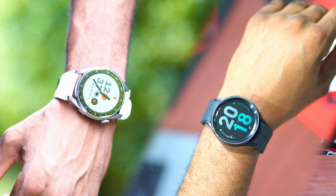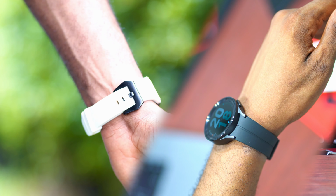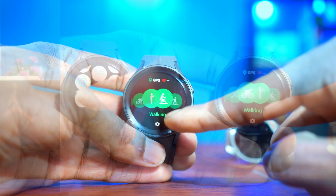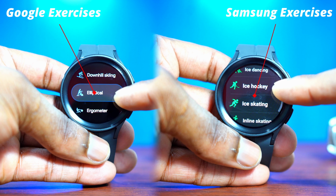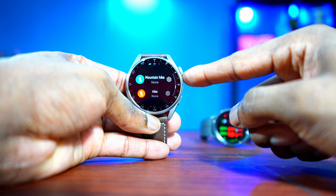Fitness features are something that these two smartwatches take into greater consideration, because a lot of people out there buy smartwatches mostly to track their different activities, their health, their fitness features, tracking their workout in the gym, and these two smartwatches deliver so well. They both have lots of exercises that you can track. But the Galaxy Watch 5 Pro, the fact that it is running Google Wear OS and it's from Samsung, it has a lot of exercises from Google and lots of exercises from Samsung, both on this watch right here. So there are just so many different exercises on this watch. The Huawei watch also is the same. It has more than 100 different exercises that you could track using this watch right here. So for that reason, I'm going to give a point to both smartwatches because they are very good in terms of fitness tracking.